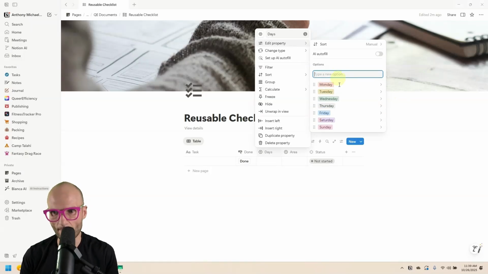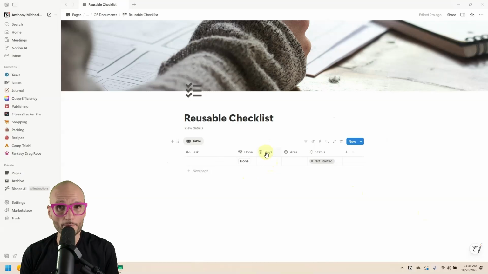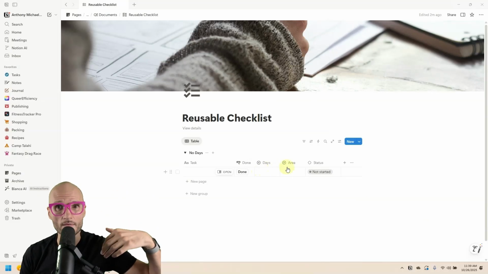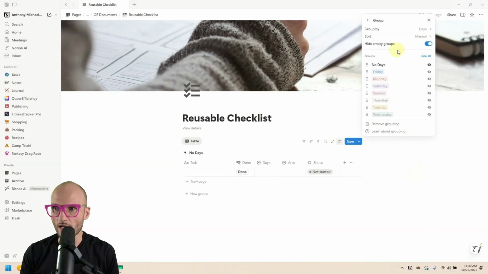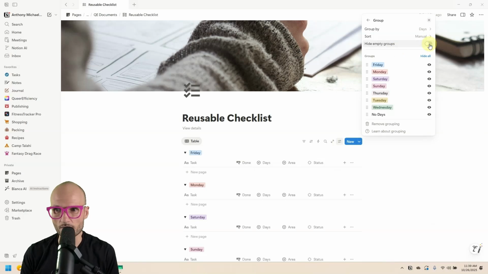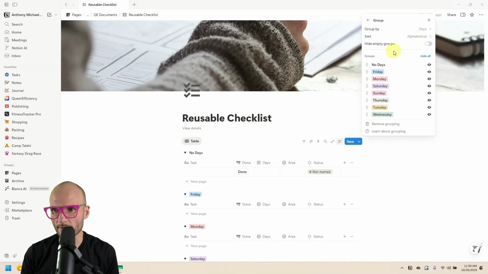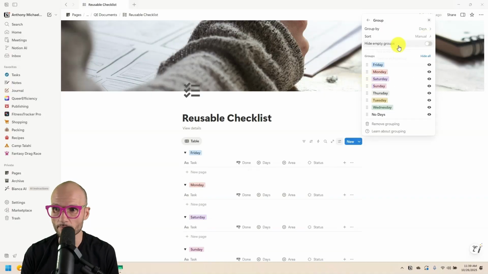So now we have the options in here, and then we'll group by days so that you can see all the items in each day. And then what we'll do is we'll come to the grouping setting, and we're going to turn off hide empty groups because nothing's going to be empty in this method. And then we'll turn on the sort. Alphabetical probably doesn't make sense. Nope, it doesn't. I wish that there was a way to do it to match the order of the group, but that's not a thing.